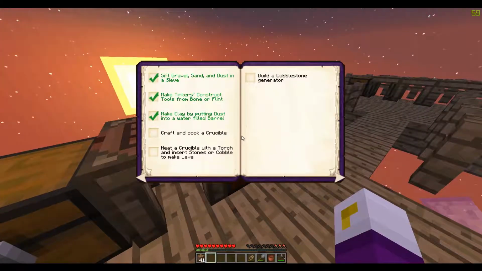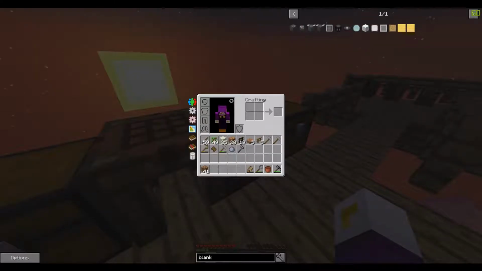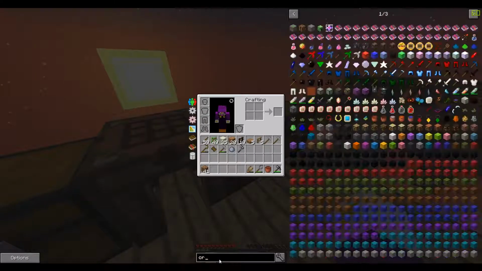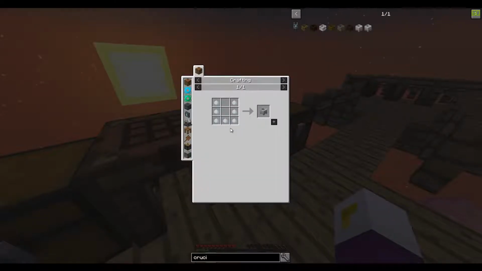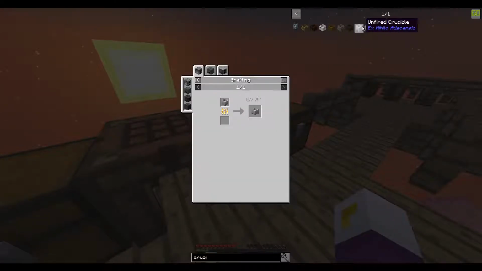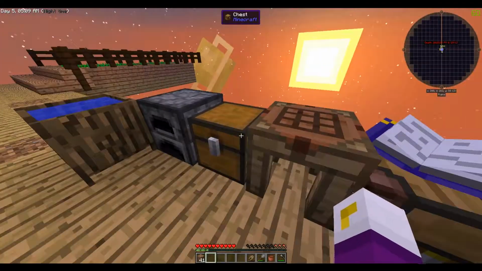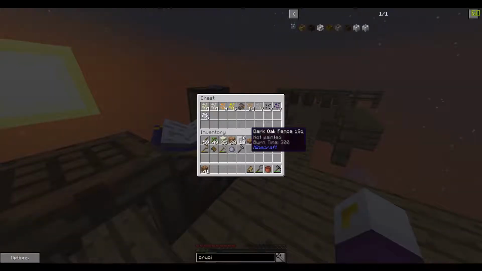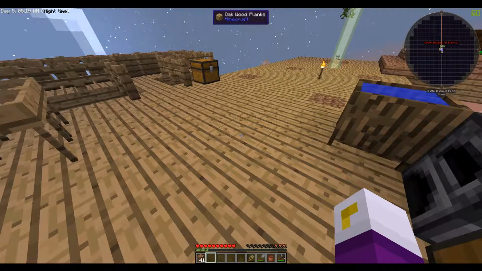Right, what's my actual next job? Craft and cook a crucible. Okay, what do I need for a crucible? Crucible of worlds. Unfired crucible, we just need a load of clay. Oh no, we need porcelain clay. How to make porcelain clay? Clay and bone meal. Okay, I have bone meal hanging around somewhere. Definitely seen it. There we go, somehow ended up in the metals chest. That's not right. And then we just need porcelain and clay. Okay, so I got enough bone meal.